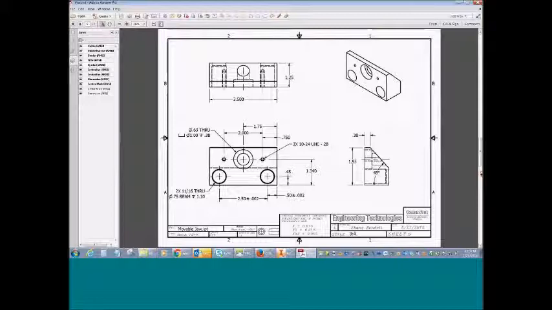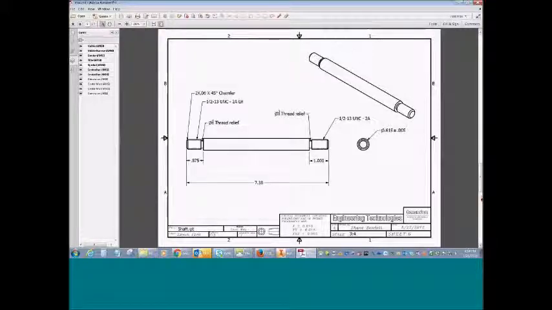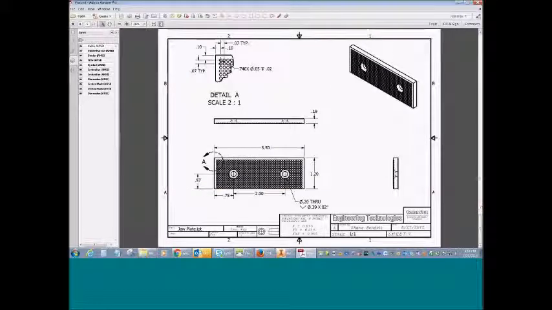And with something like this, I would ask the CAD class to start adding some GD&T where it makes sense, because these parts have an actual purpose, so it's a lot easier. You know why these holes are here and what's important about them and why they need to be perpendicular or what have you. So I'll have them continue to experiment with that. So those are the parts.